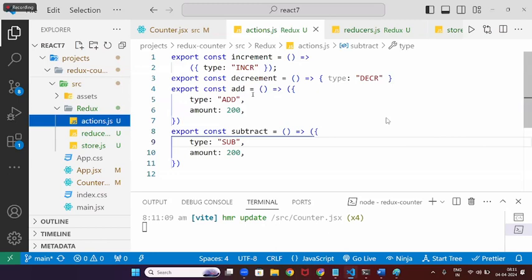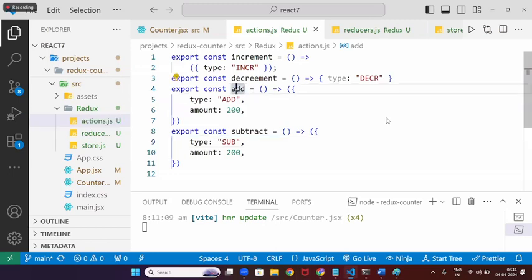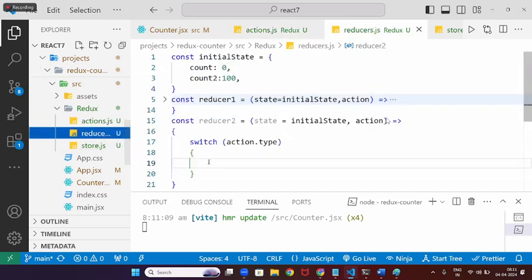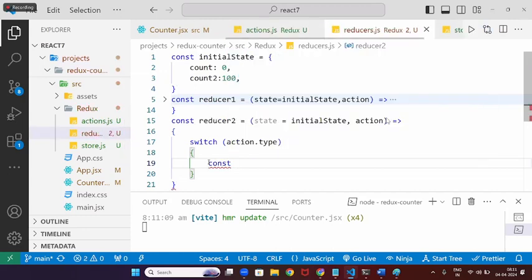So this add function is returning one object and that object has two values. One is type, one is amount. Type is add, amount is 200. Okay. Now let's go here in the reducer. In the reducer, case add.